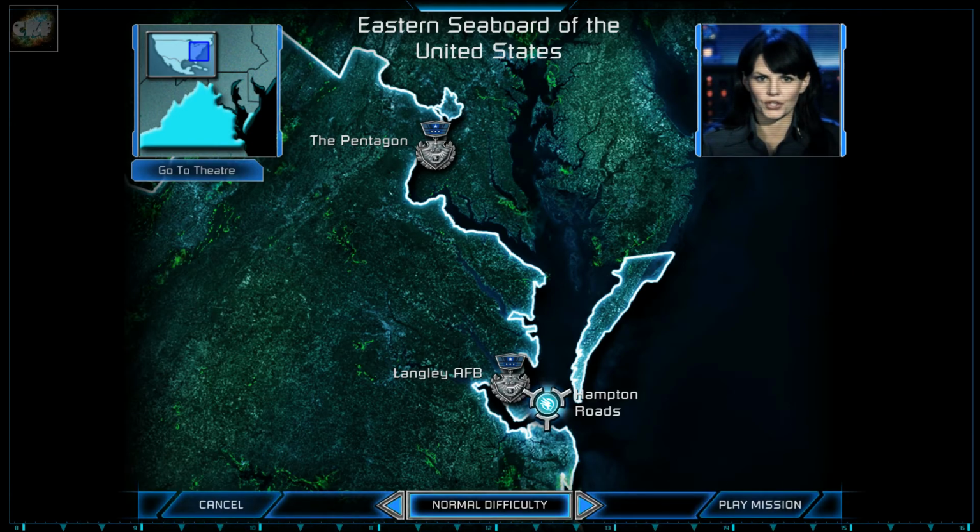Hampton Roads is another critical target, Commander. When Nod took this port, they not only cut off our reinforcements, they started bringing in their own. We need you to infiltrate the base, take out the radar, and eliminate their forces. We're assigning you one of our best commandos for this mission.